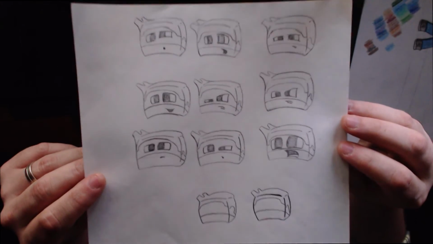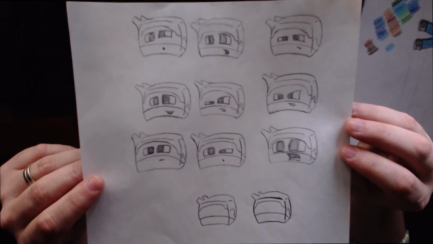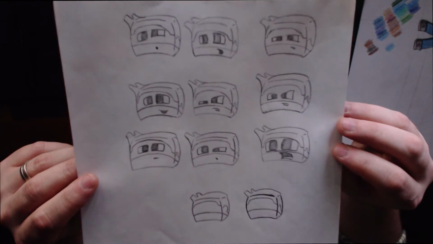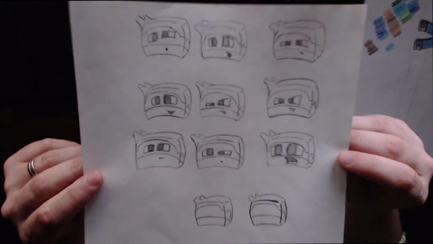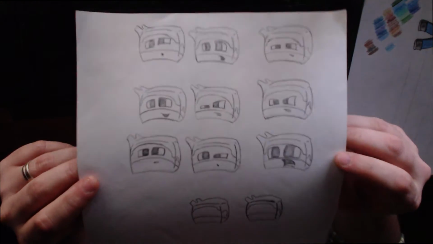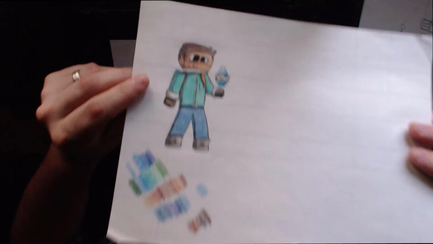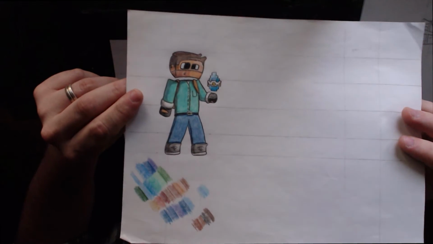ideas for the faces, the different expressions that my character could be making. These are rough drawings, but just to give me an idea if I wanted my character to be looking a certain way, or any of the characters that I'm drawing, what would the eyes look like, what would the mouth look like, and stuff like that. I also did some test coloring with pencil crayon, and you can see all the shades down there.